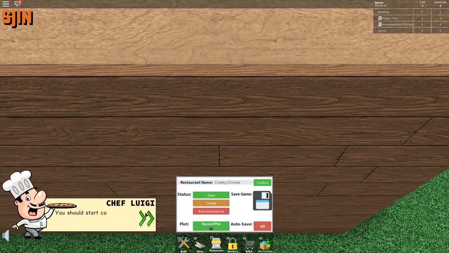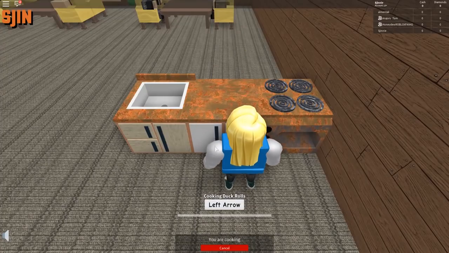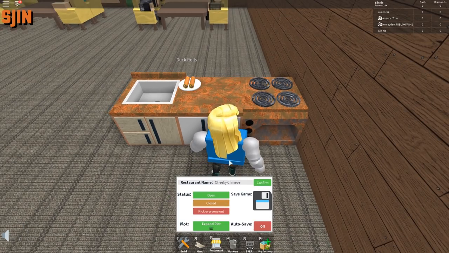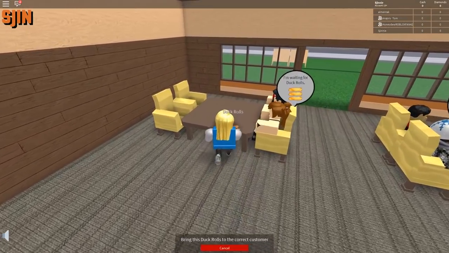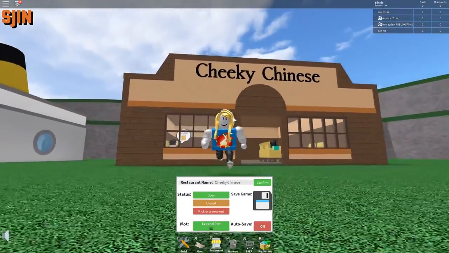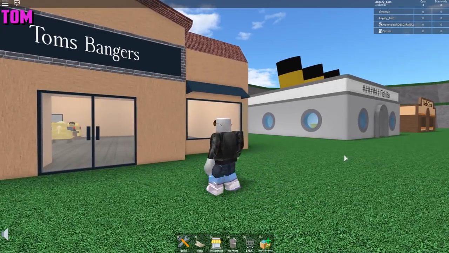Okay, right. So you get an order from someone that comes in and then you have... I have to cook the food? Yeah, but I think you get staff later. Oh, it's a mini game to cook duck rolls. Oh my god, I can't name the restaurant. Can you name your restaurant? Are you sure it hasn't been named? Outside. Yeah! Mine's Cheeky Chinese. Mine's Tom's Bangers.